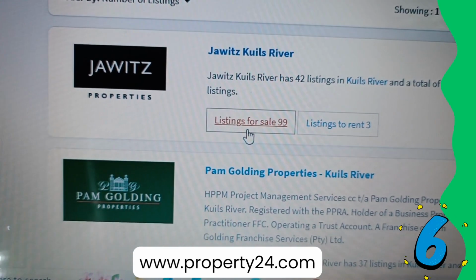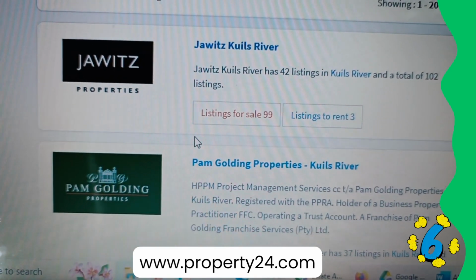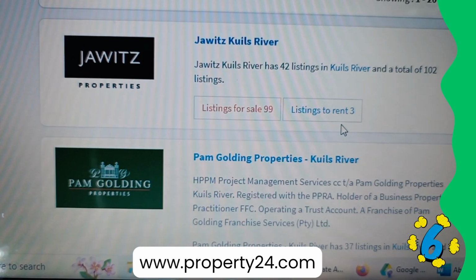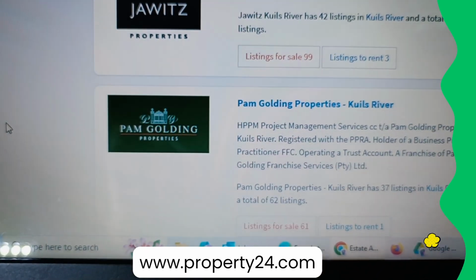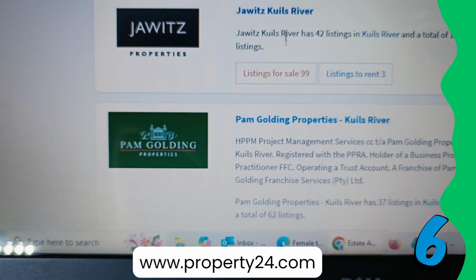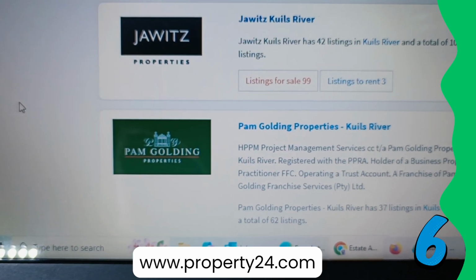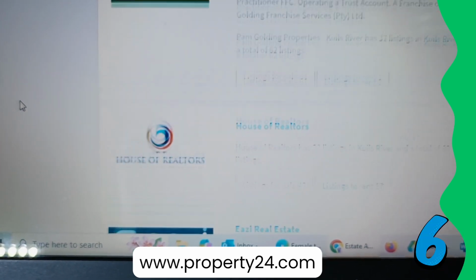So the rest are in the Eerste River area. And then we also have 3 properties to rent. You can see that we are the top agency in terms of listings, with the other agencies much lower than us.